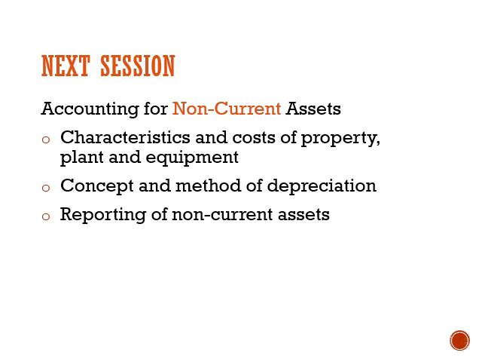That is all for accounting for inventories. In the next session, we will be discussing non-current assets, specifically property, plant and equipment. We are going to discuss the characteristics and costs of PPE, the concept and methods of depreciation, and how we report PPE in the financial statement under non-current asset.